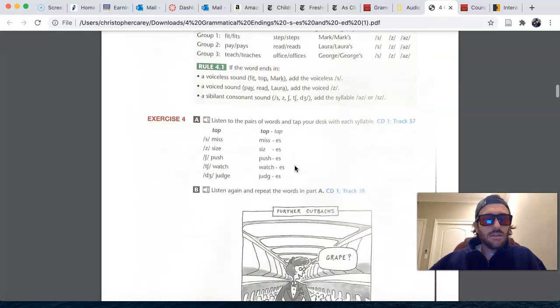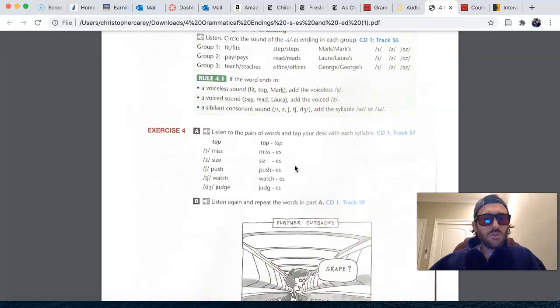I want you to practice. And we'll practice just in particular with these words that end in these consonant sounds here. We're looking at the third group, right? That end in syllabic consonant sounds, these consonant sounds that we just looked at a moment ago, and how we need to add the schwa and the Z consonant sound. So listen to CD1, track 37, maybe even before, pronounce each of these words, and you can see the consonant sound that's used at the end of each of these.